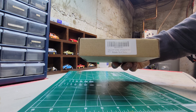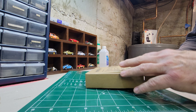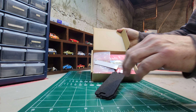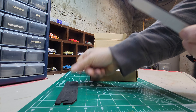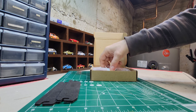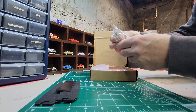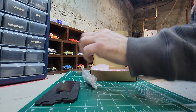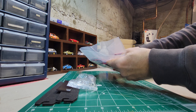So this is the part number itself. Let's dig into it — this is how it comes. Here are your sticky pads, that looks like your magnetic strip, some aluminum bits and fasteners, and you got the trays themselves. Let me move the box out of the way so we can take a closer look.